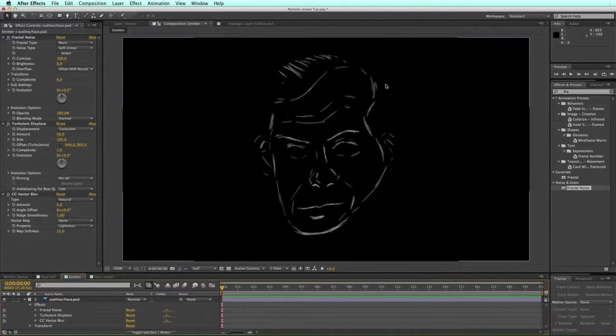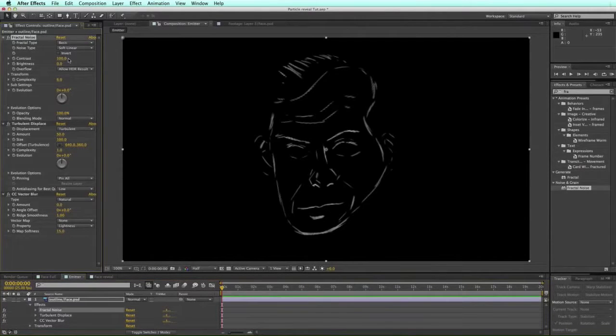Seeing as we're working on black, we're going to try and create a black and white matte for the particles to reveal from. So it's only going to emit from the light areas. By adding a fractal noise, and if we turn this way up, maybe to somewhere around here, you see we're kind of revealing little bits and taking away little bits. And added to that, maybe just brighten this up a touch as well, just so we're getting slightly higher contrast.